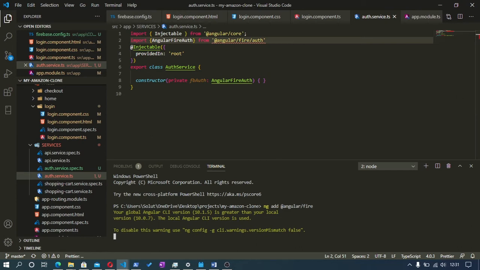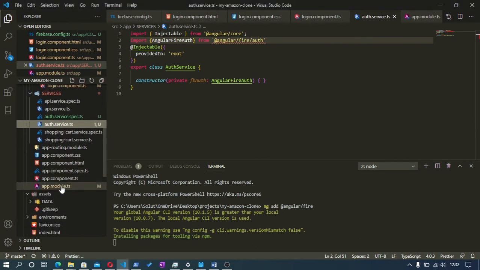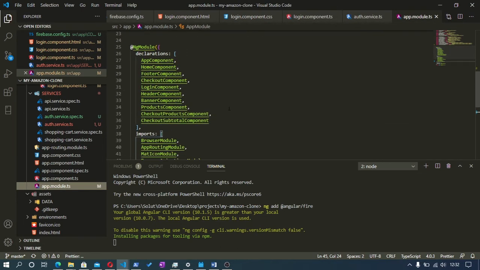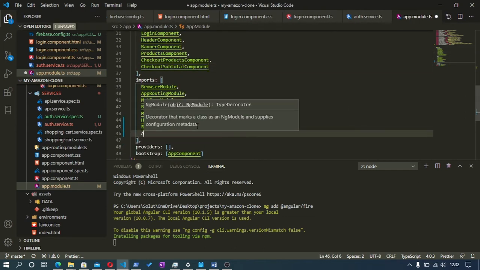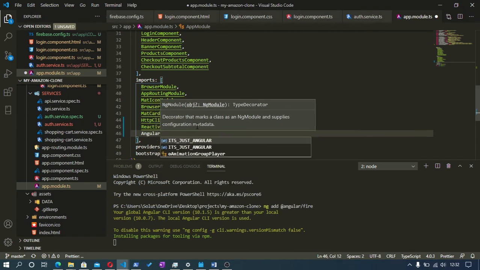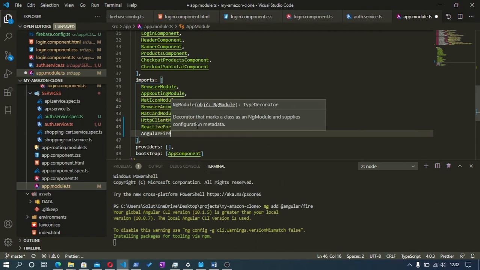In the meantime, I'm going to add Angular Fire module to my app module. So it's an import. Angular Fire module. Let me import it.